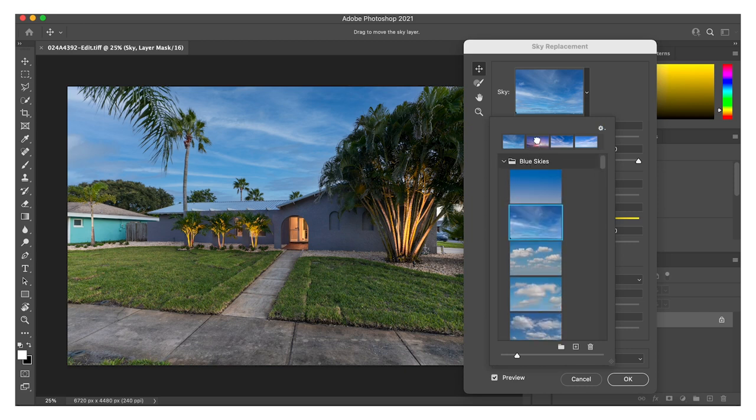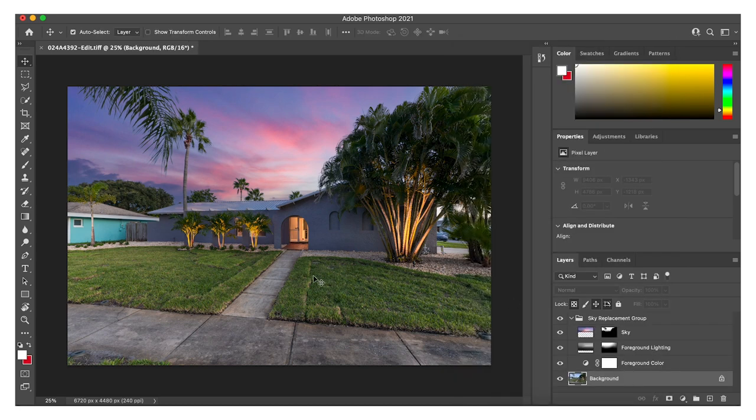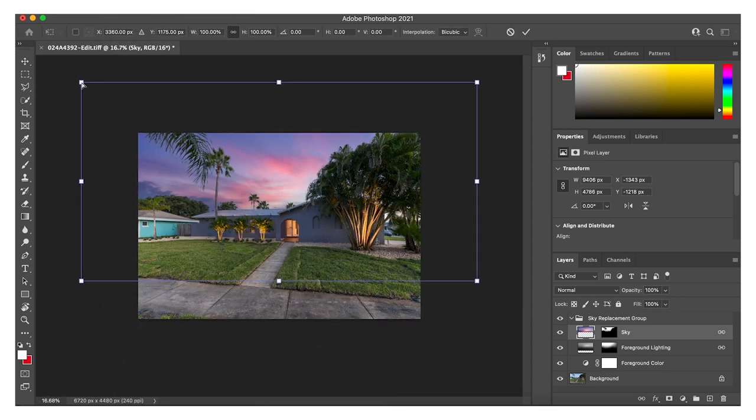One of my favorite ones to use is this one. It always just looks so good, and I'm probably going to pick that one. And it's literally that simple. If you want to move the sky around, you can. You just click on that little image there. You go up to edit, transform, you can hit distort, and then you can kind of change the sky however you want.